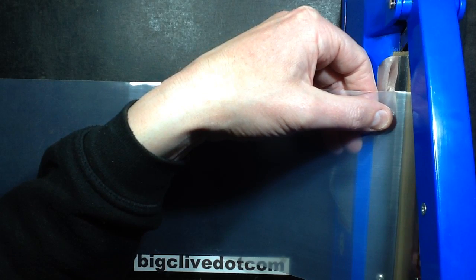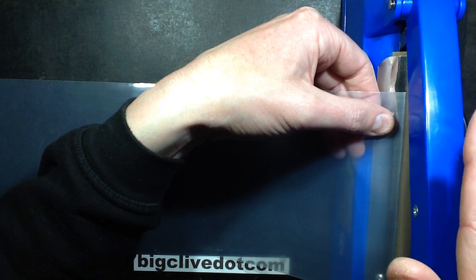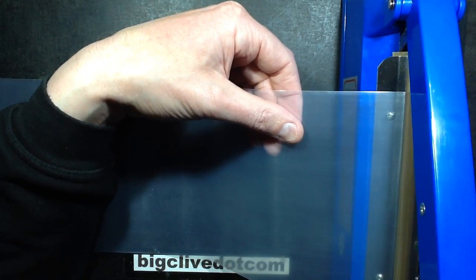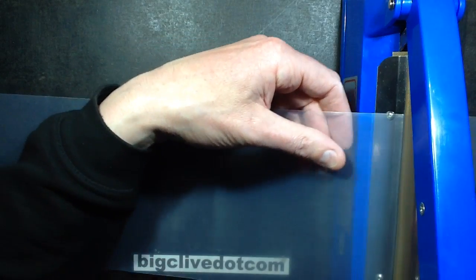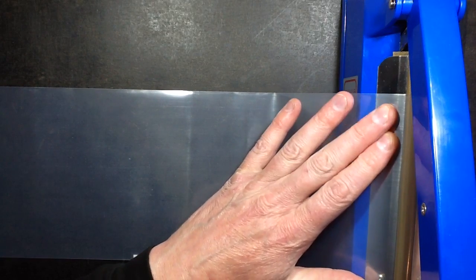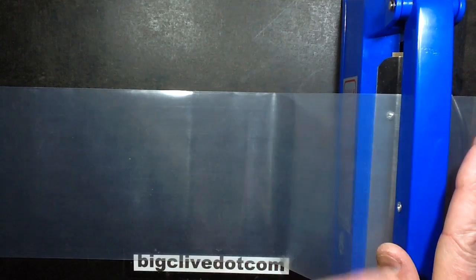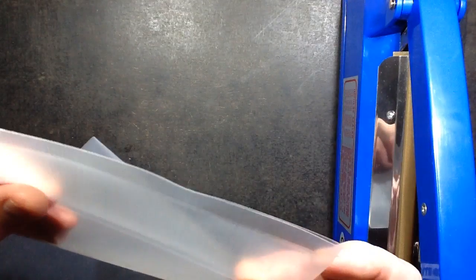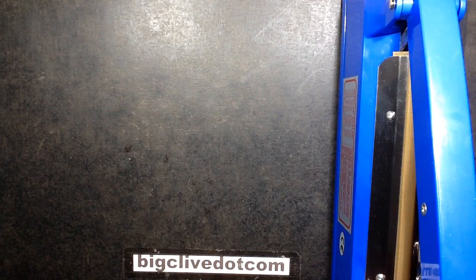I wouldn't recommend just ripping off the Sino GS system, but if it's not available in your country and you have access to one of these, this is probably an option. I'm going to do what they did with theirs — I'm going to take it to bits and actually do two sealed areas, because that way if the ferric chloride does leak through one seal there'll be a warning before it goes through the other. So that's made — I'll give that a go later on and hopefully not end up with a flood of ferric chloride everywhere.